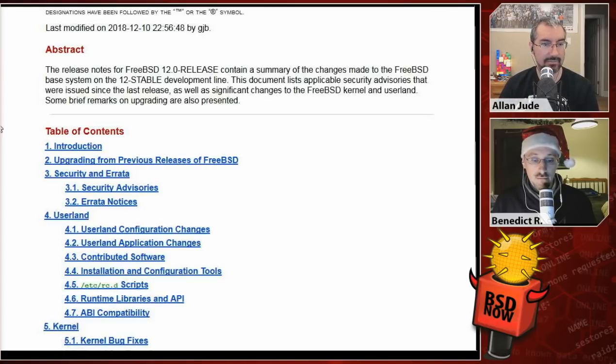One that people have been working on for a while is that setfacl, the ACL manager tool, can now do recursive operations with the capital R flag, so you can do a whole directory and all its subdirectories and files with the same ACL instead of having to do it kind of slower.